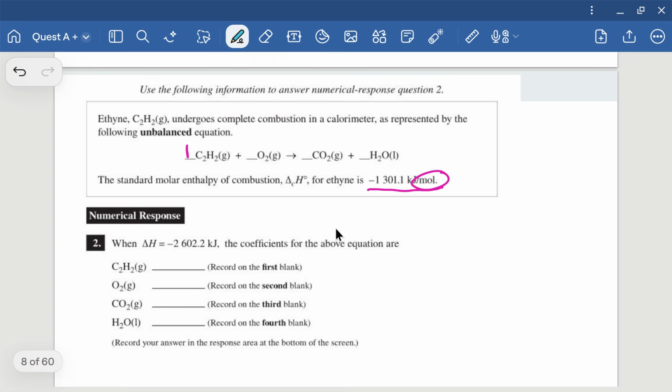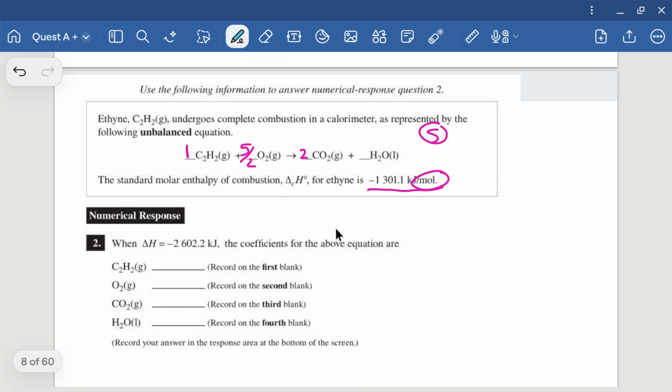And we'll see that we already have 2 hydrogen on each side. So we can move on to carbon. We would put a 2 here. Then we look at oxygen. Oxygen, there's 5 total on the product side. So to have 5 total on the reactant side, you would just want to put 5 and then divide it by 2 so that we have that fraction in there. Right, hold on a minute, just making sure.